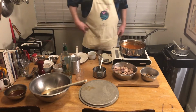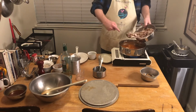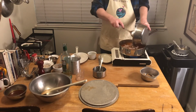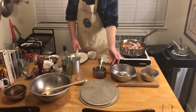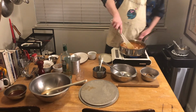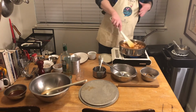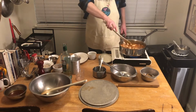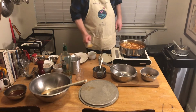It's lovely. And next we can start to add our chicken back in and add any of the accumulated juices with our chicken. Awesome. Give it a stir. Now we need to bring this to a full boil before we drop it down to a simmer and cover it, and we're going to let it cook for 45 minutes. And then we will uncover it and let it cook a little longer.